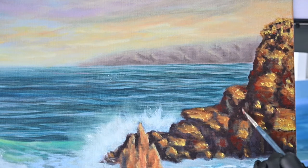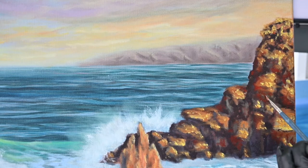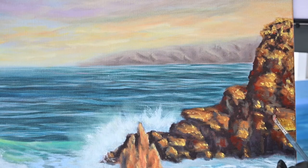On the brush, so I've come back, I've got burnt umber, ultramarine blue, with titanium white mixed with this. So you can see it's an unusual colour. And you can see it sticking out and standing out. And again, it doesn't appear to fit in, but it will eventually.